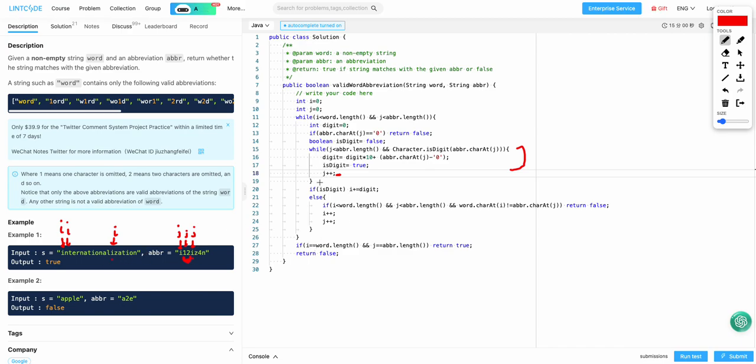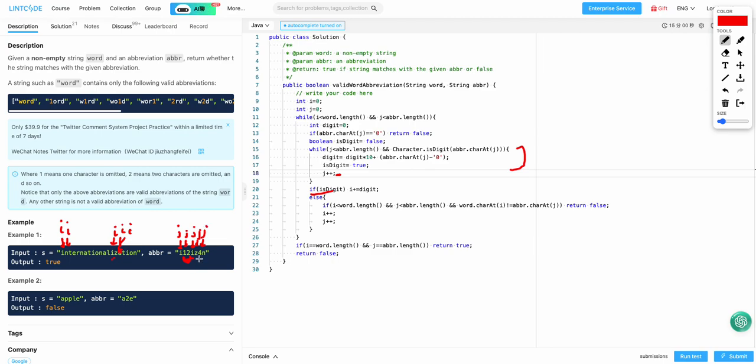I'll again check, if it is not a digit, then we will just compare these character values. So we'll check, is this value and this value same or not. If it says it is same, then we will further increment our i and our j, and the same thing will happen. We will check whether these two characters are same or not. If they were not same, we would have just returned false. But we can see both of them are equal to Z, so we can increment. Then, this is A, don't get confused. So this is i, and this is my j right now.